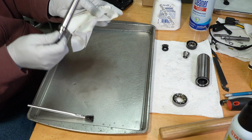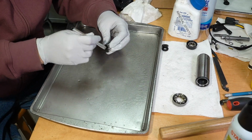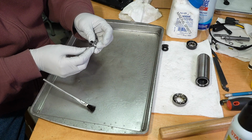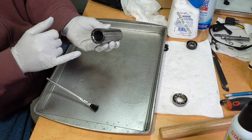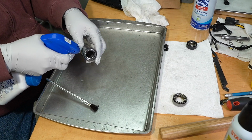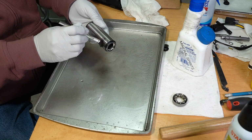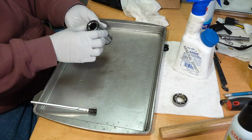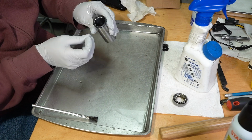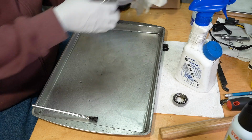The ball race looks good, which is a good thing. The rear ball race looks good. The spindle quill, or whatever you want to call it, also has a ball race on both ends. So let's clean it and see how they look. Just looking around to make sure everything's okay. And actually it looks pretty good. I'm happy with that. We'll let that dry.